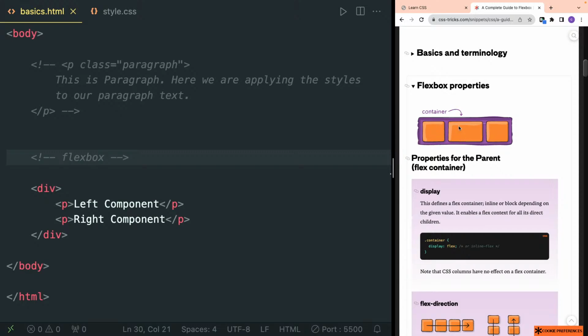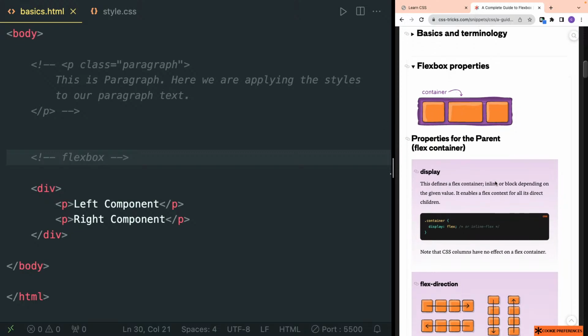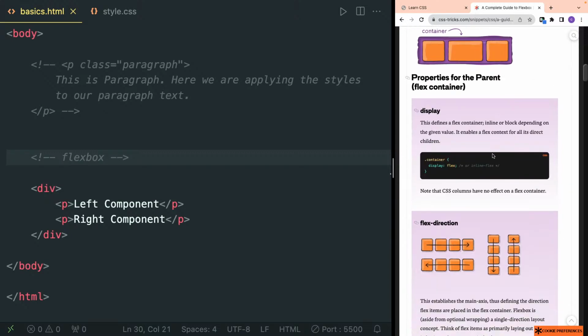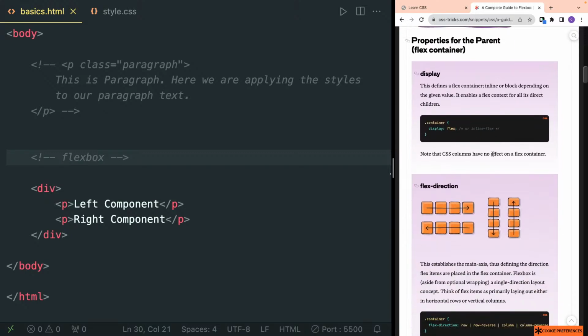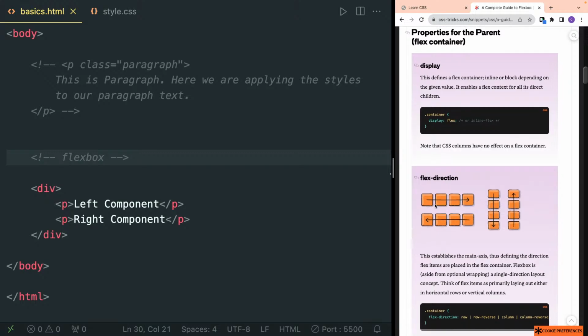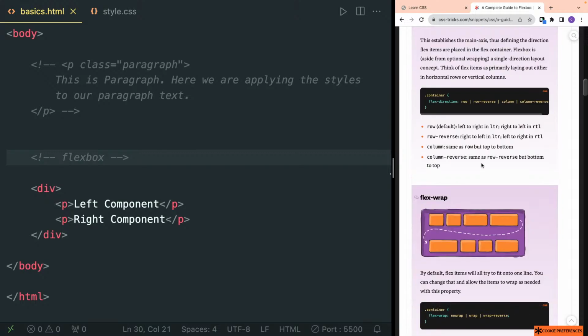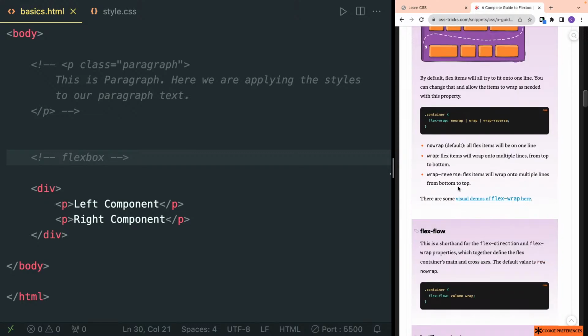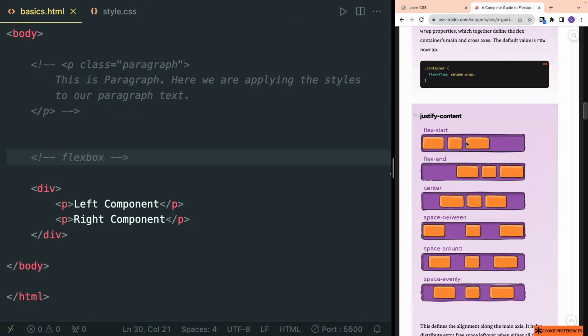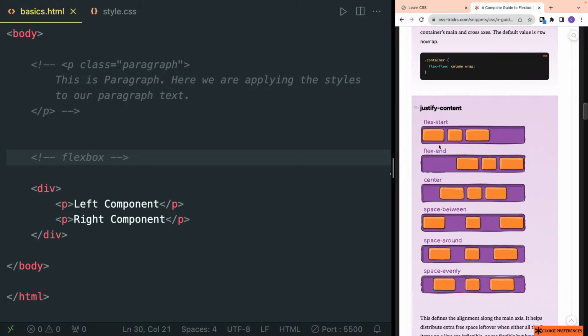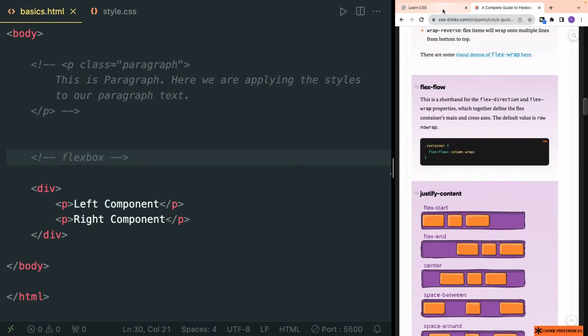Suppose we want to put some of our HTML elements inside a container. That's when flexbox will be used. It applies flex directions to our components, like left to right, right to left, up and down, and you can also flex wrap. You can also justify content. Suppose you want all your items on the flex start, then you can use flex start. We will just use that.